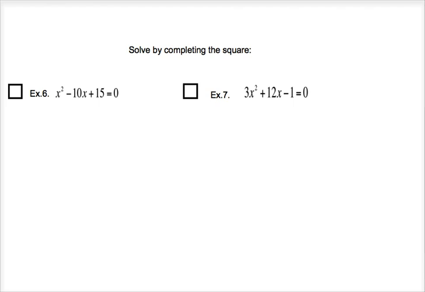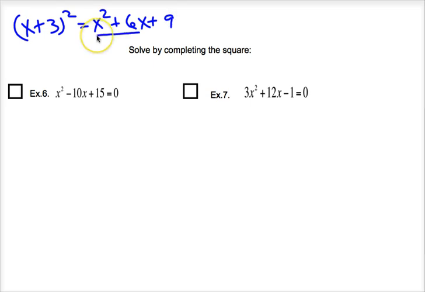What you're going to do is make one of those perfect square trinomials that we've been dealing with. If you forgot, this is a perfect square trinomial. You have a binomial squared: first one squared, twice the product, last one squared. This right here is a perfect square trinomial, and this is what it factors into. So we're going to create perfect square trinomials so that we can factor them into something squared and then solve them like we did yesterday. Well, how do we do that?